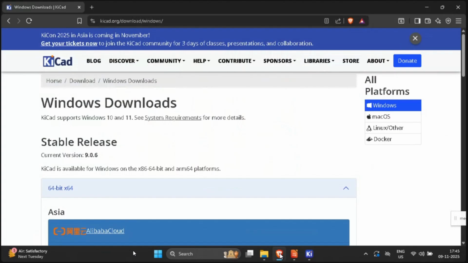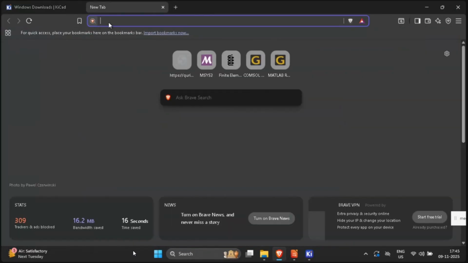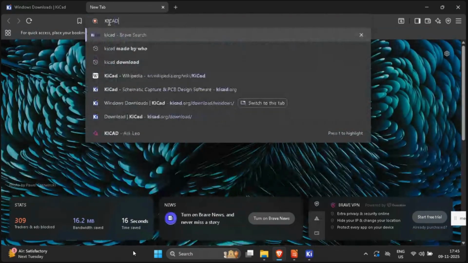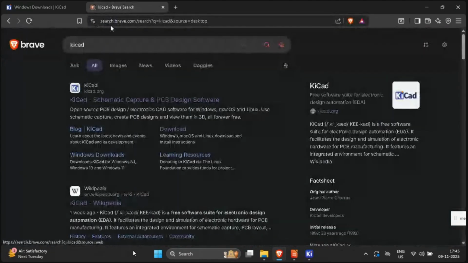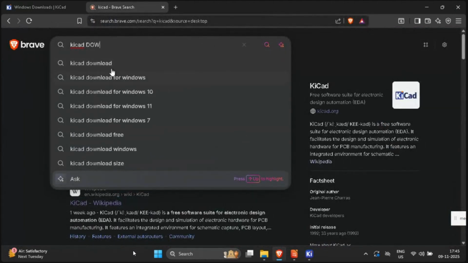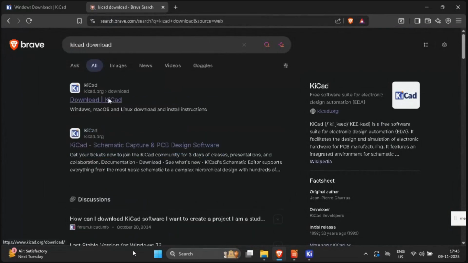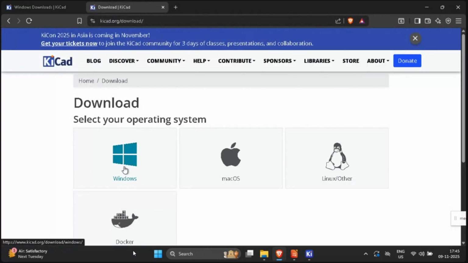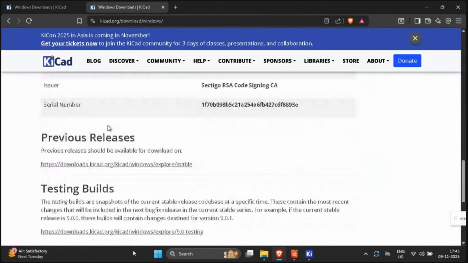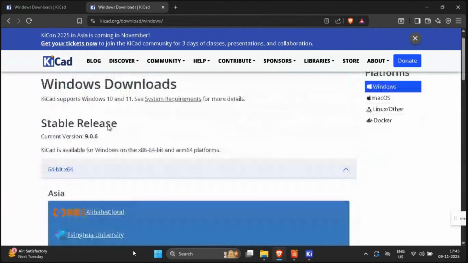So it's quite easy. Since it's an open source software, you just have to go to the KiCad website. The link is also in the presentation, and in the blog post. You can also just search and try to download, maybe for Windows. Just select your operating system. You have different versions. I guess the latest one is 9.